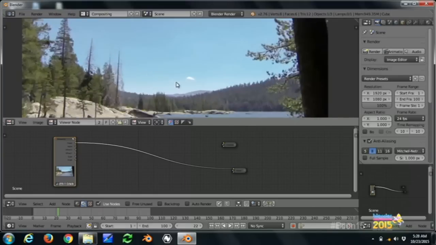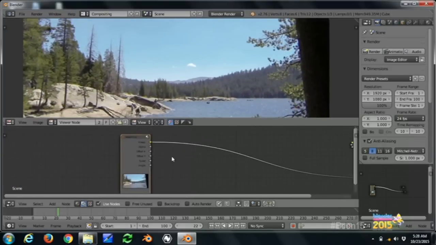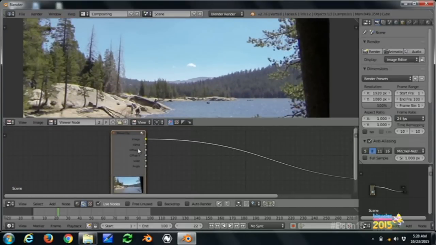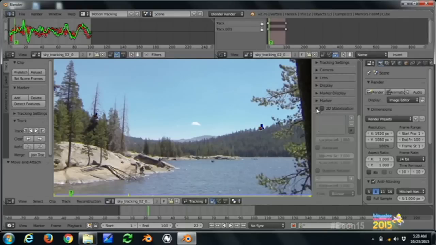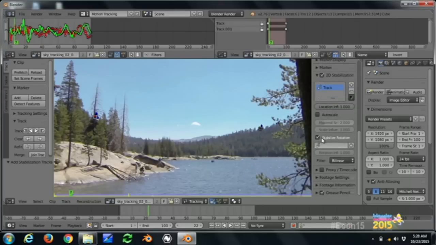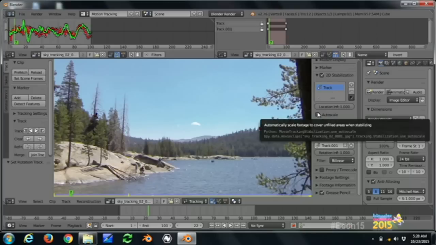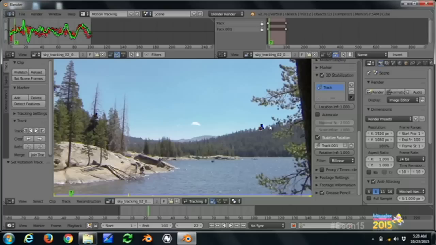There we go. To access these, the movie clip node comes in with all these, the offset, scale, angle, and all that. But as far as I know, the only way to access those is to use this 2D stabilization panel here. So if I select this left one and I turn on 2D stabilization, I add that left one in, I can then go down to rotation, select the right one, add that one in. So now it's going to take this data and move it into that compositing node, the movie clip one.